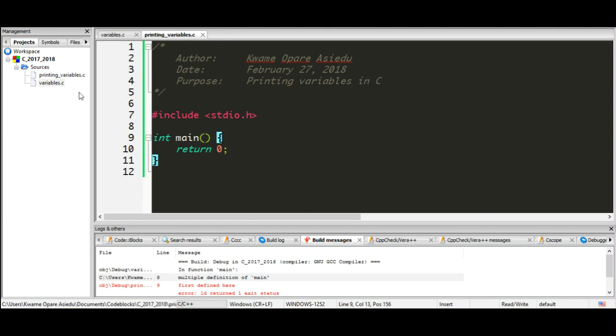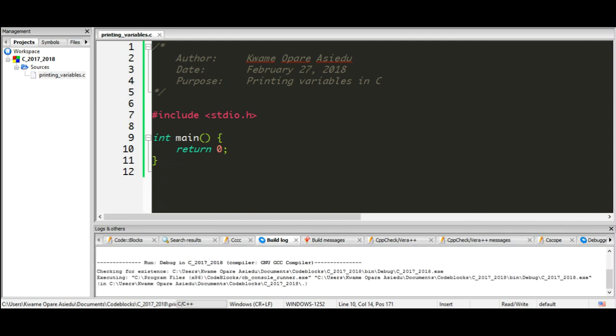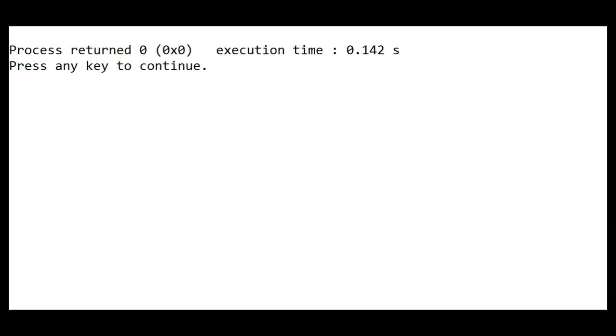To solve this problem, I'm going to remove the file that I don't need at this moment, which is variables.c. I right click it and click remove from project. Now I'm left with printing variables.c. If I press F9 to run it again, you can see that we get our output. That's how you fix this issue if you are having it.